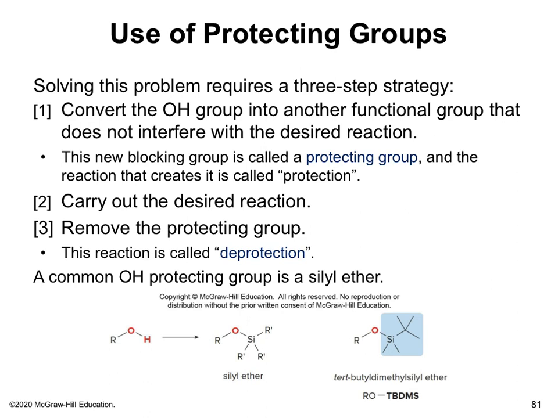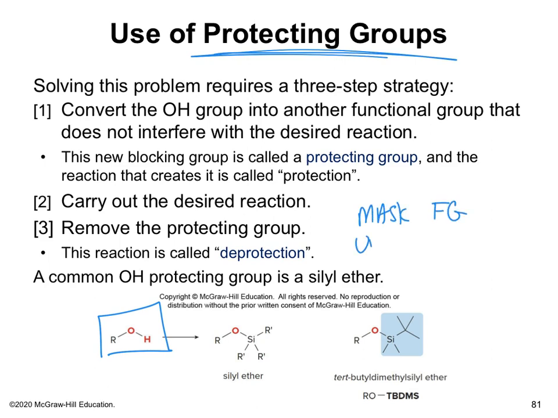So one way to do that is called protecting group chemistry. There is a big green book. Gosh, I think it's Theodore Green. And it's all about protecting groups. You can find different functional groups that you can protect, hinder, and so you mask them. You mask a functional group, and then you unmask the functional group.